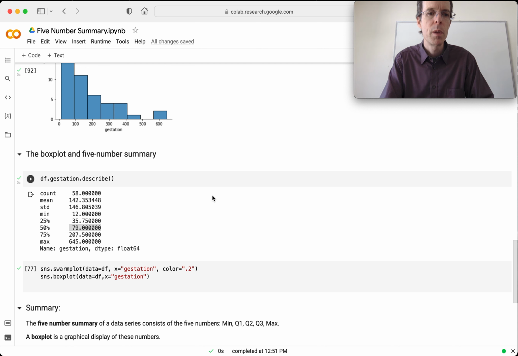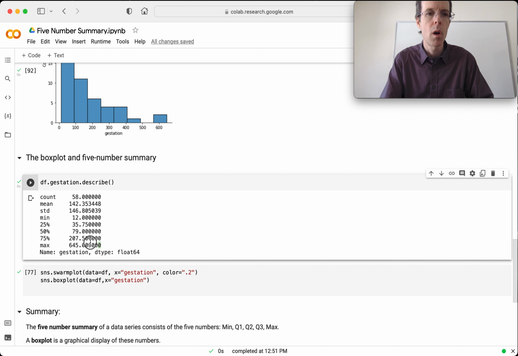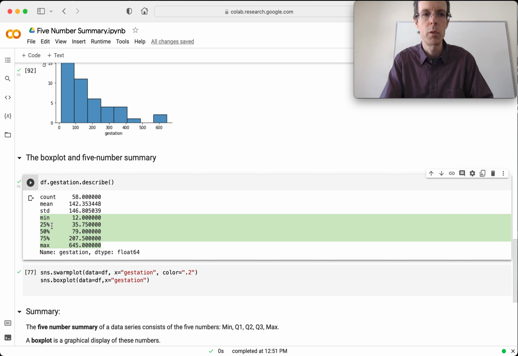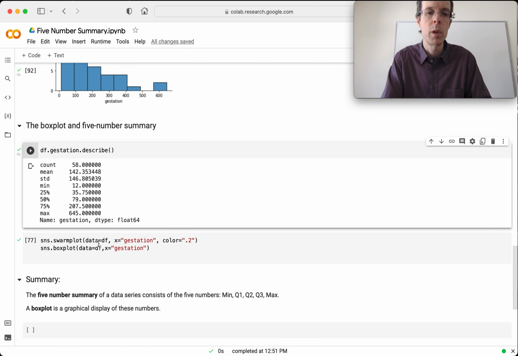And that's why these numbers together are called the 5-number summary. So the 5-number summary are the min, the Q1, here called 25%, Q2 called 50% here, Q3 called 75% here, and the max. And sometimes we just say, oh, you want to know about gestation periods? Well, I'll just write down these 5 numbers, and then you'll make of that what you can. But more likely, we use those 5 numbers to make a picture.